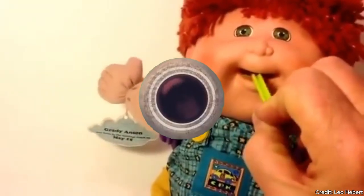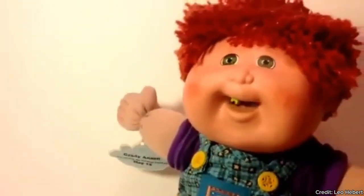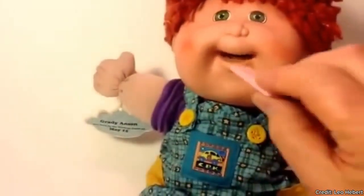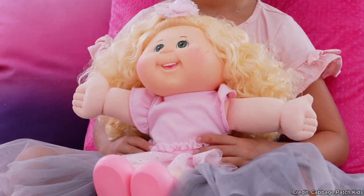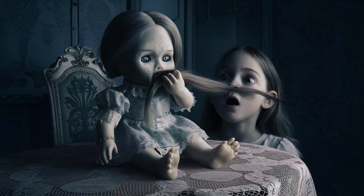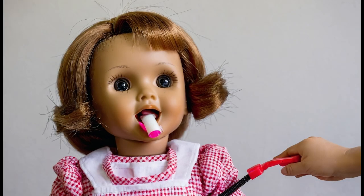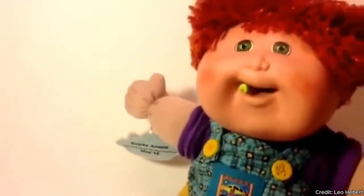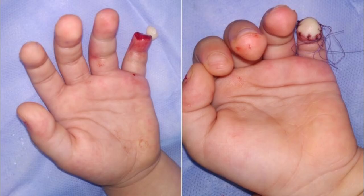Why the SnackTime Cabbage Patch Doll was dangerous. The danger of the SnackTime Cabbage Patch Doll stemmed from its motorized mouth, which had no off switch or safety mechanism to stop the rollers once they started moving. The doll could not differentiate between the plastic snacks and other objects like a child's fingers or hair. If a child's finger or hair was caught in the doll's mouth, the motorized rollers would keep pulling it in, causing pain and potentially serious injuries.